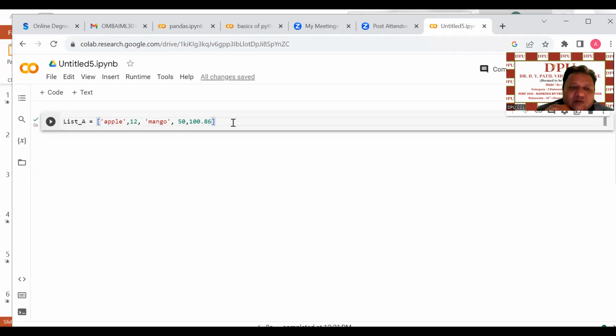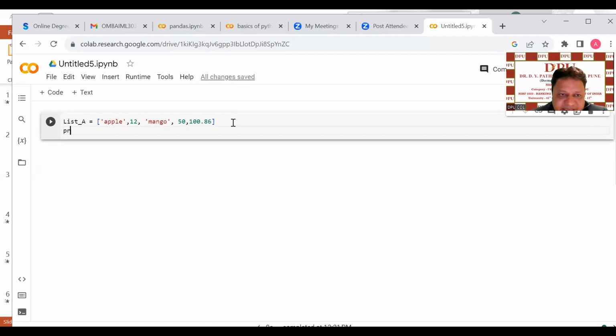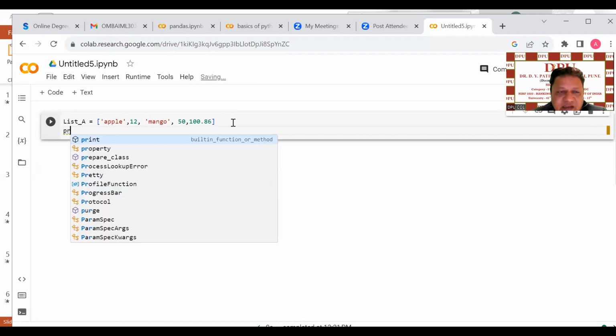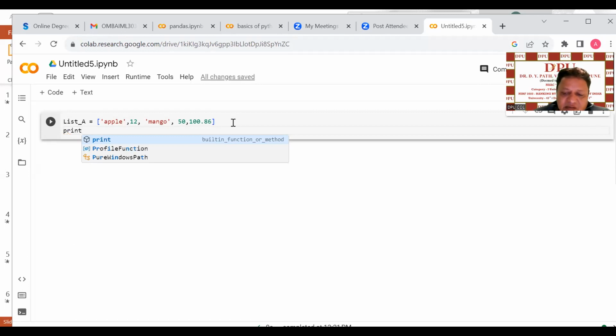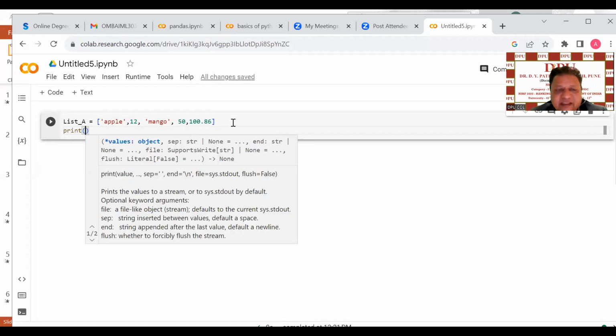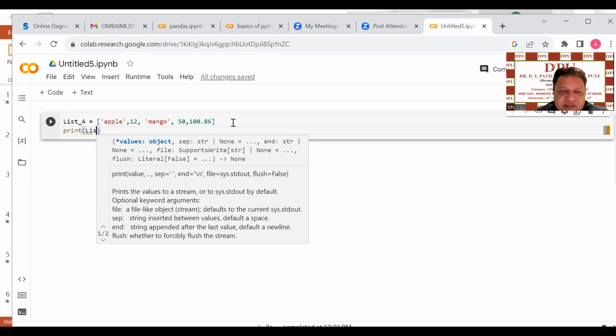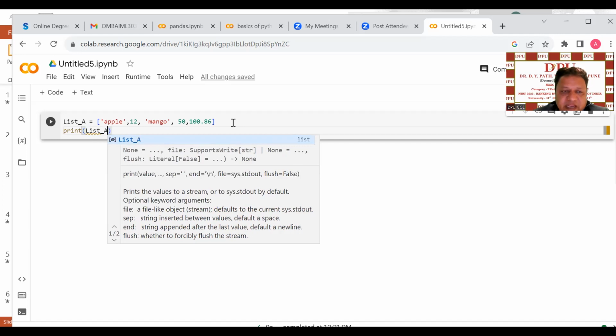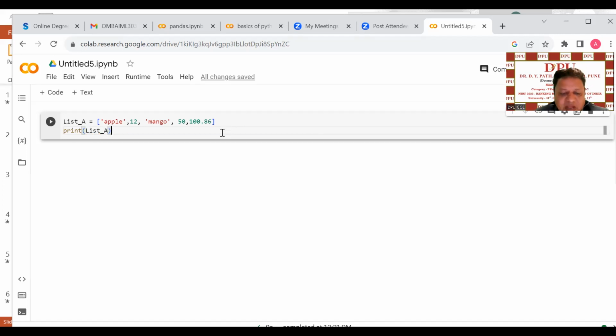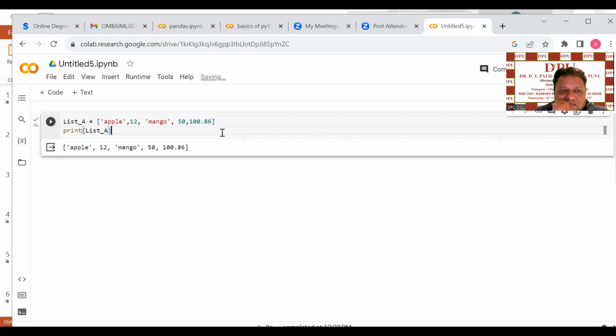So now, see here, on this same line, come to the next line and say print. If you give a single bracket, it automatically gives its associated closing bracket. Now we have to give the name as you have given for the list. What is the name? List underscore A. So now again press Control and Enter. What happens here now? I got it. It's the same answer. Thank you, sir.